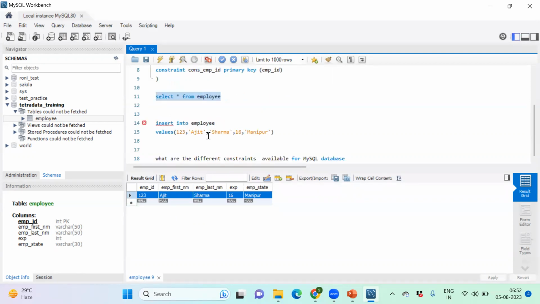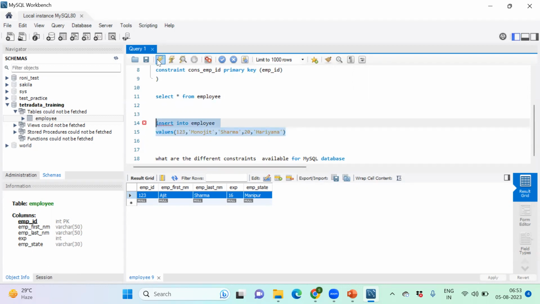Okay, it's clear. We can insert much more records. We cannot pass this 1, 2, 3 again. I'm just putting 1, 2, 3 over here as the employee ID is unique. It's a primary key. So a primary key cannot be duplicated in nature. Let's check it. I'm just keeping 1, 2, 3 over here again and changing all the other details of the employee. Haryana. Okay. I'm executing it.